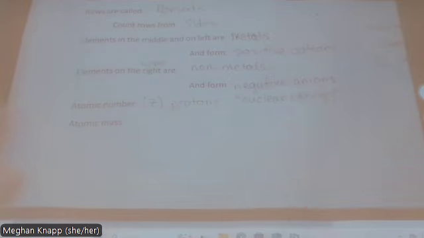At the end of the semester, we're going to be looking at how we measure things about atoms very, very specifically. We'll talk about the nuclear charge at the end of the semester. That will also come up again next semester. Right now, we just need to concern ourselves with protons.